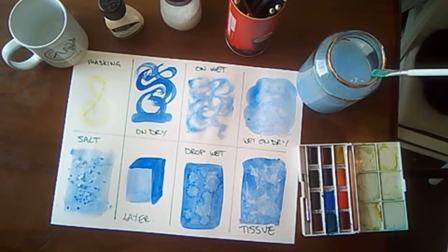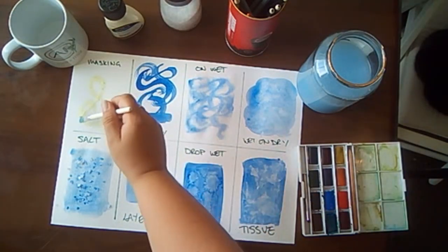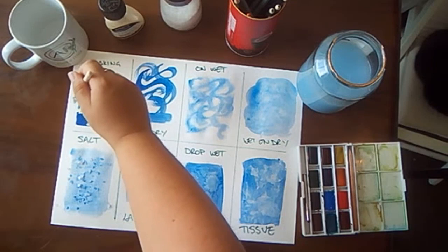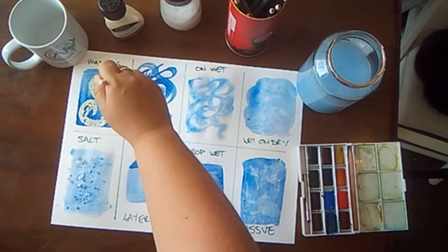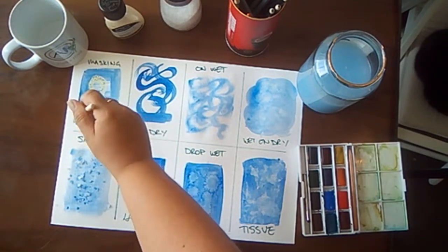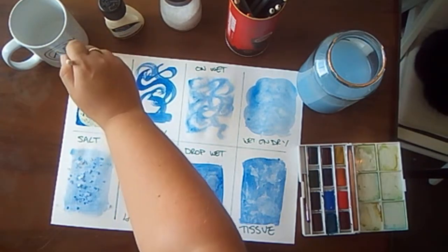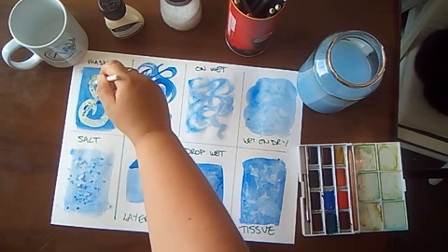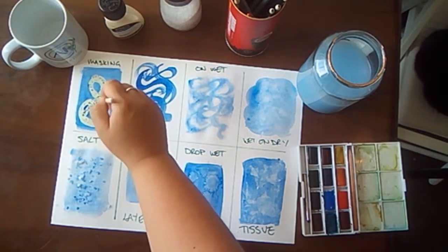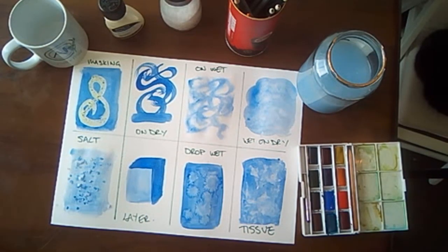And again, we'll just let that dry. So I'm just going to go back to our masking one now. And again, just going to, on dry, scoot over the top of where we have put all of our masking fluid. A lot of people use masking fluid for snow effects. You can use it to write names and things like that when you've got the finer point, or a really small brush. It works really well. So we're just going to leave that to dry and come back to it in a second.